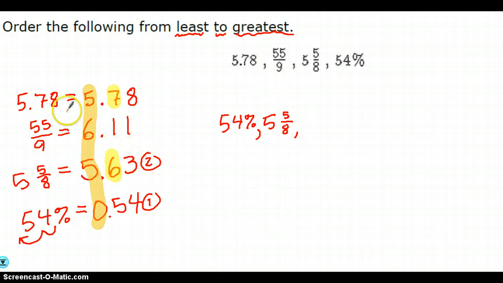All right. So now we go back to the last two numbers that we have left, because we got done this one, we got done this one. We've got 5.78 and 6.11 left. I know that the 5.78 is going to be smaller than the 6.11. If I'm thinking about it like money, this is $5.78. This one's $6.11. Which one is smaller? $5.78. And so I'm going to write 5.78 next. And then that one is number 3. And obviously by process of elimination, we know that number 4 is 55 over 9. And so we're going to write that there.